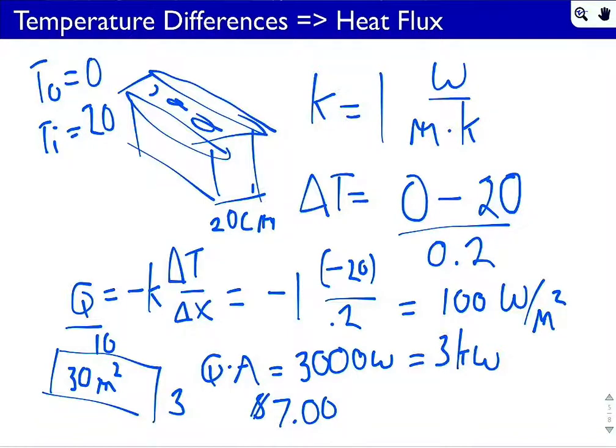Now, if we take the case where we actually use an insulator rather than brick, let's say we keep the same thickness of the wall. We aren't in control of the interior and exterior temperatures. We like it to be 20 Celsius in the room. The outside is up to Mother Nature. And so that leaves us to change the material of the wall, K. We'll make the wall out of foam or insulation. Insulation typically has Ks that are much smaller, I think around 0.02 or 0.03.